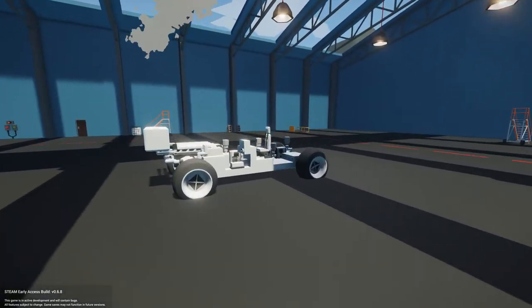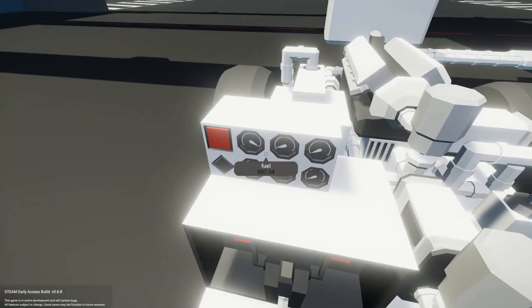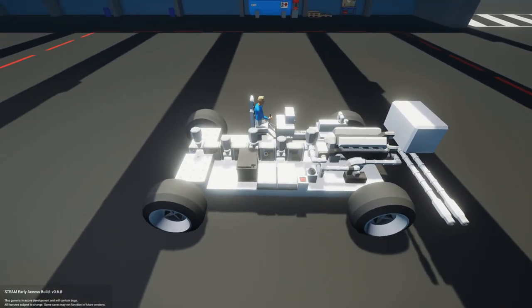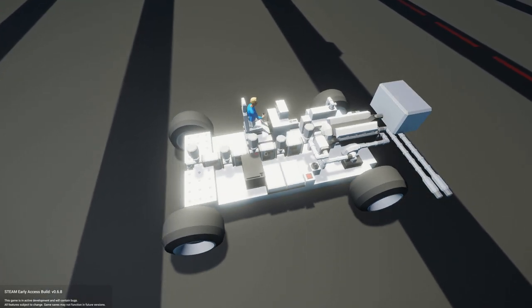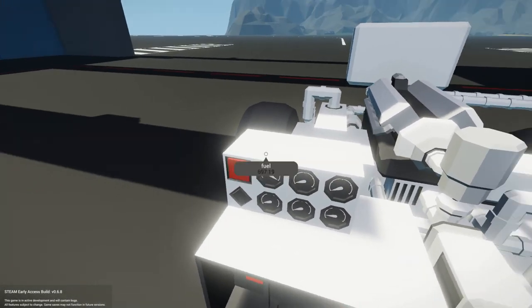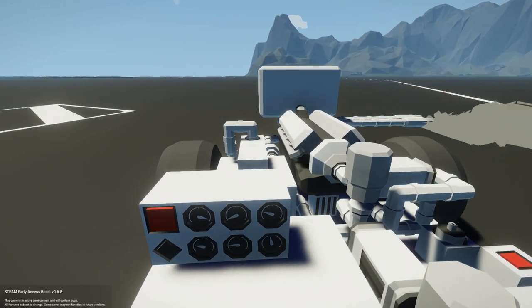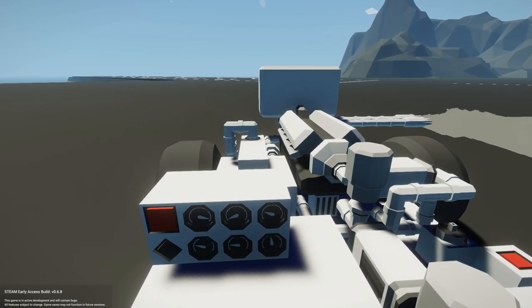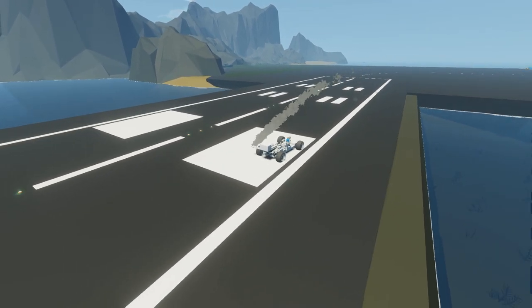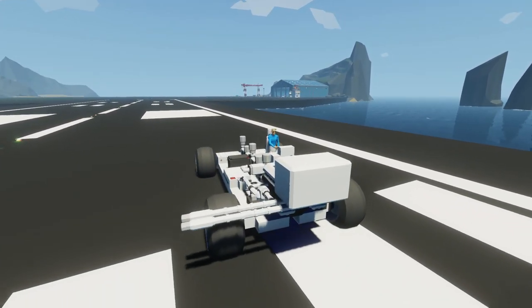If you want to make it more compact, you can use one microcontroller to control multiple instrument panels and hide it in the trunk of the vehicle. I created two here just to keep it simpler for learning. If you have any questions, there's the community Discord or the comments below. If you like this, please leave a like and consider subscribing to stay up with Stormworks and more of my content. Goodbye!